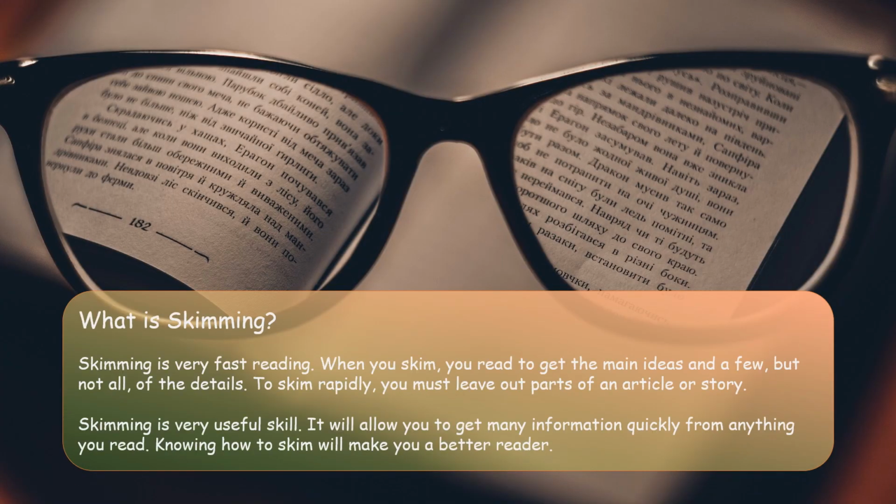Now, let's get into the definition of skimming itself. It is a very fast reading. When you skim, you read the text quickly. When you skim, you read to get the main ideas of a few but not all of the details. To skim rapidly, you must leave out parts of an article or story.